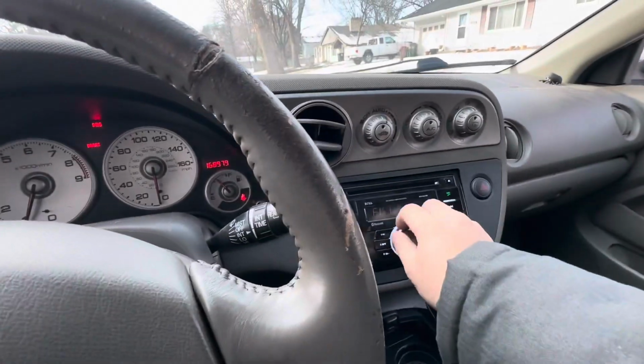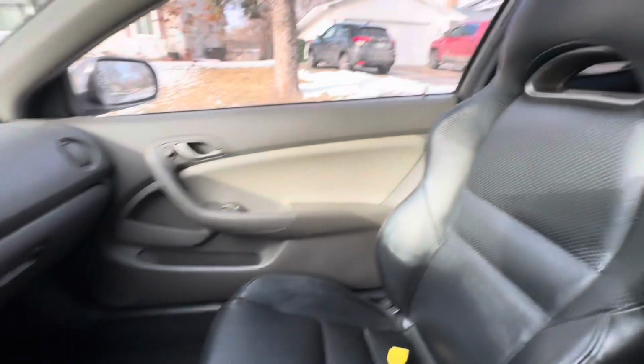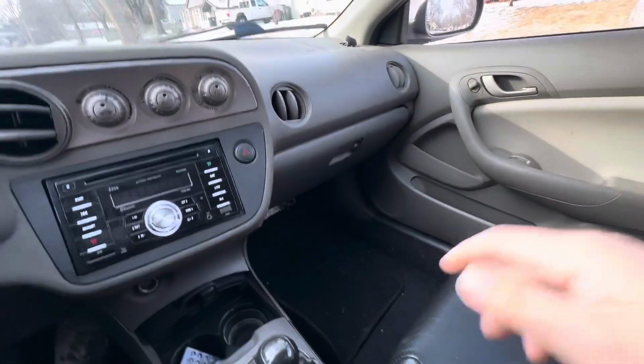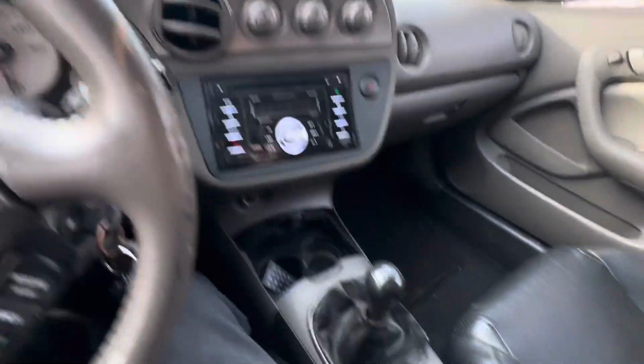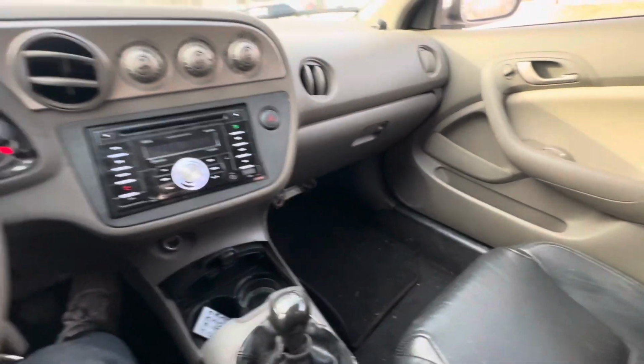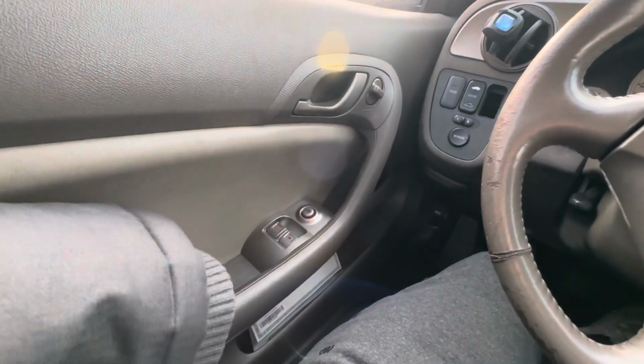So they did do kind of a black half interior, which is what I was gonna do anyways, because I did have some black interior pieces, but I do have these that I could swap out too. They are rated the back half, so it saved me some work and time. Just gotta swap this out.